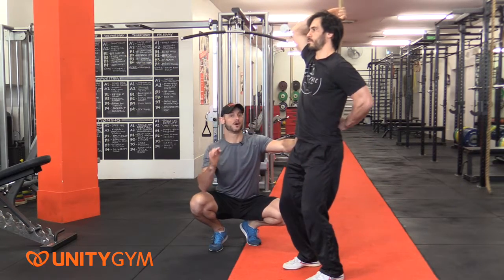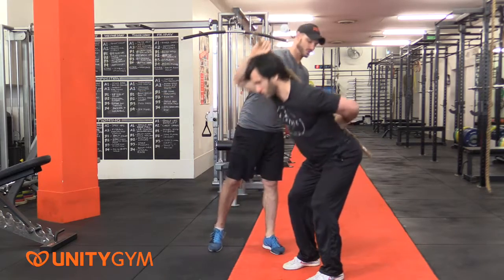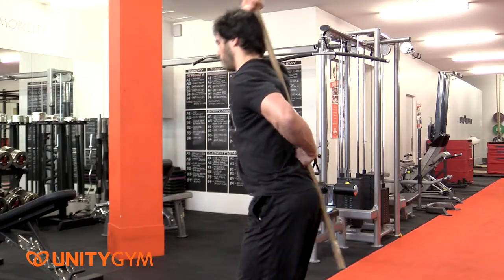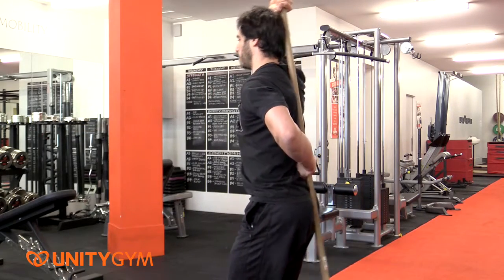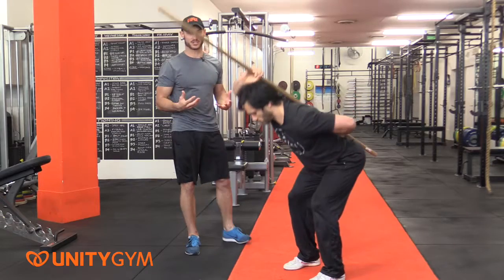And that's the whole purpose of this activation exercise, is to connect the brain to the muscles that basically bring him up out of that bent position without losing any posture in his spine. Super important that those 3 points remain in contact with the dowel rod at all times. And I repeat again, this is an activation exercise.